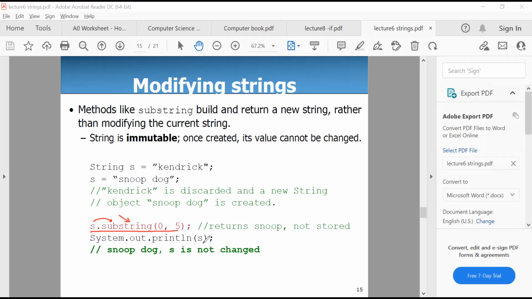So when you try to print S again, did you try to run the code? When I run the code, I get just Snoop Dogg. Only Snoop, or Snoop Dogg? I got Snoop Dogg. Okay, so it means that when you do the substring, it's not saved, or you don't see the output of it, right? Yeah. Okay. Do you know what is the reason?